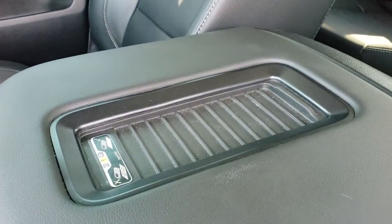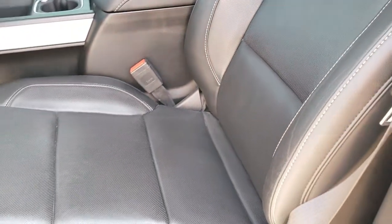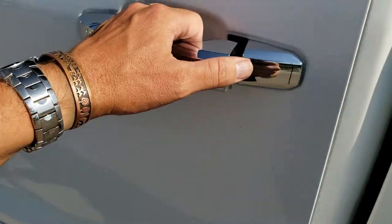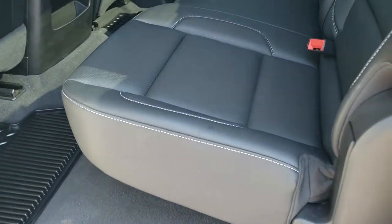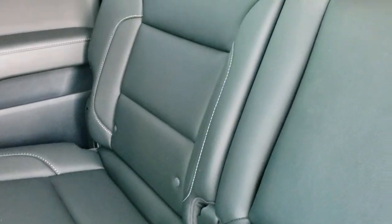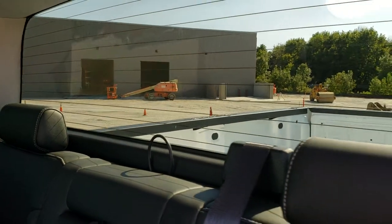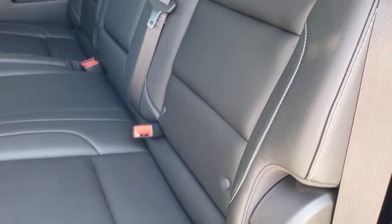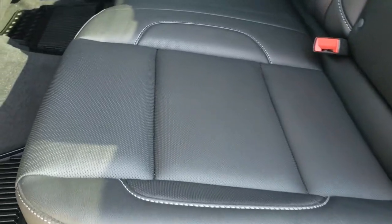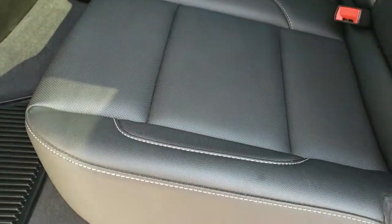The back seats also have a cell phone wireless charge pad. The back seats are just as clean as the front seats — looks like they've hardly ever been sat in, if at all. It has the LATCH child safety system, fixed glass rear window with the built-in rear defrost, and the rest of the seats all look really good. They fold up, and there are factory all-weather floor mats back here with carpeting that is like new. Very nice clean truck inside and out.